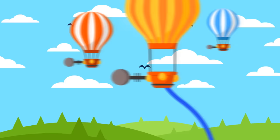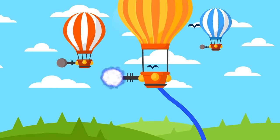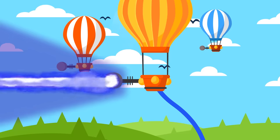Really? The basic idea was to use hot air balloons to carry the transmitters at a very high altitude. These transmitters would ionize the air of the atmosphere and create a plasma channel through which electricity would flow to any point in the world. Now, if your first thought after hearing all of this is that this idea is insane, well, it is insane. It's actually completely mental. But it's also a very interesting one.